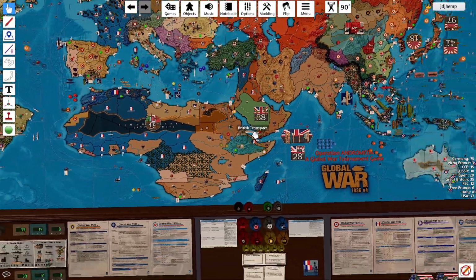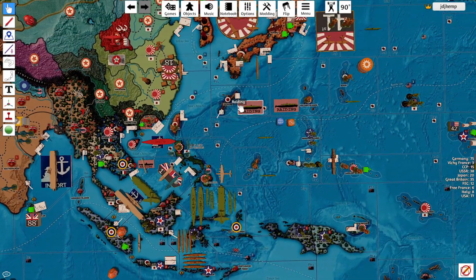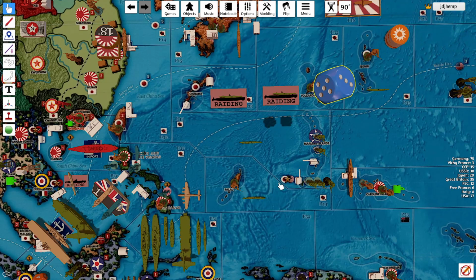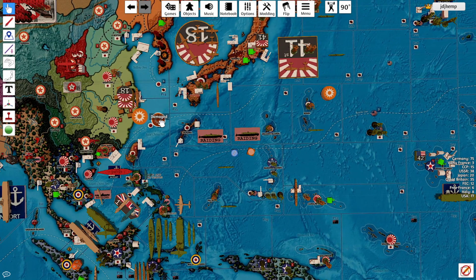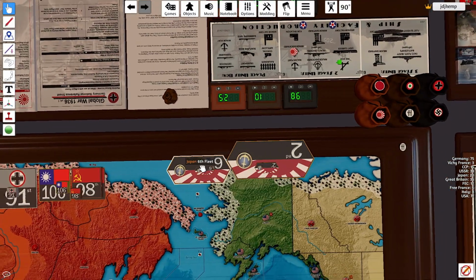So we'll come over to the Pacific. We'll go ahead and do the sub raid. So we'll be in blue at a +2. That's going to be 3 damage against the Japanese, taking them down to 25.